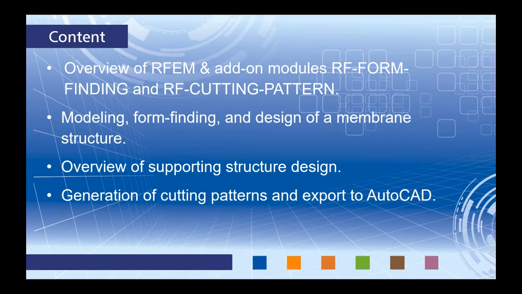So as far as the content for today's webinar, I want to give you a brief overview of RFEM and in particular the add-on modules RF-FORM-FINDING and RF-CUTTING-PATTERNS for tensile type structures. Then we'll move on to a specific example in RFEM, including modeling, form finding, and the design of a membrane structure. We'll touch on the overview of the supporting structural design, including AISC design code checks. And lastly, we will generate the cutting patterns of the membrane elements and export these to AutoCAD.